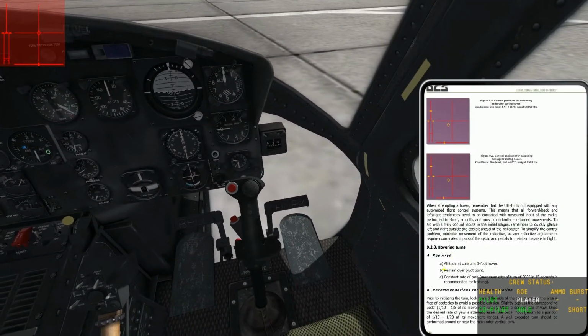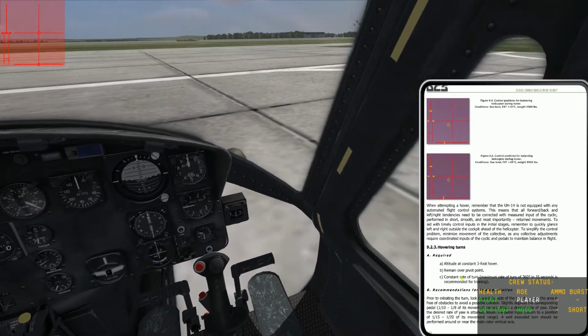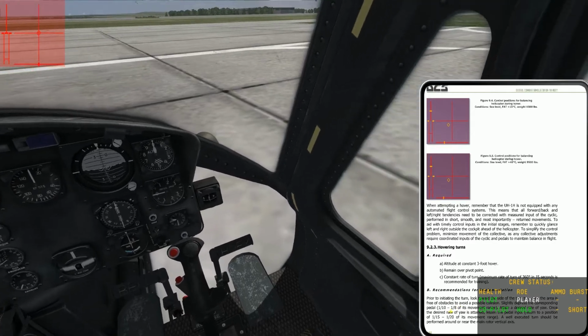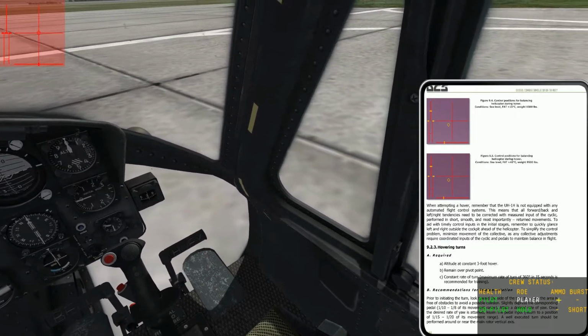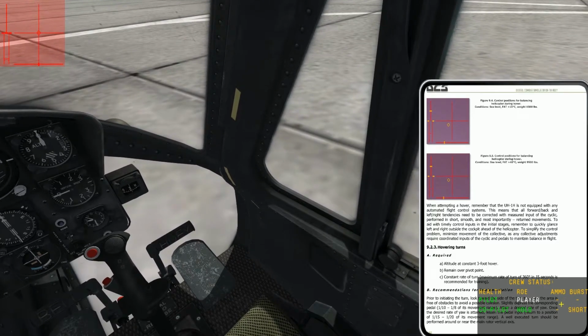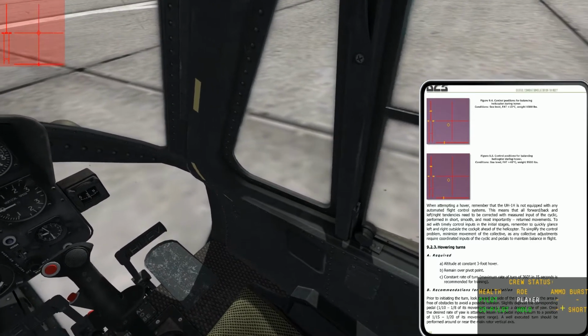Okay, let's see here. Hovering turns. At altitude, constant 3 feet. Remain over the pivot point, and constant rate of turn, max of 360 in 15 seconds. Okay. Prior to initiating the turn, look towards the side that you want to turn to make sure it's free of obstacles and to avoid a possible collision. Always good advice.